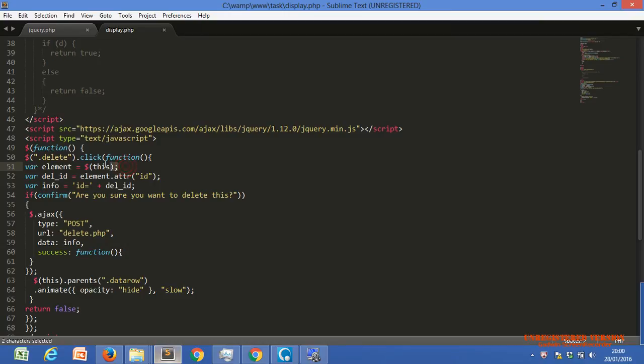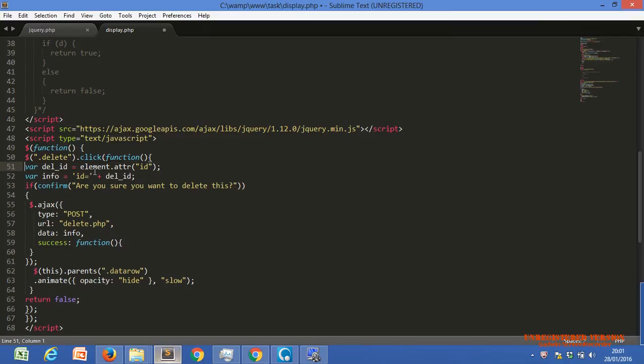If you have any query, you can ask me. We can remove this line. How do we indicate the current element? Using dollar within the brackets, this. Do you understand this?